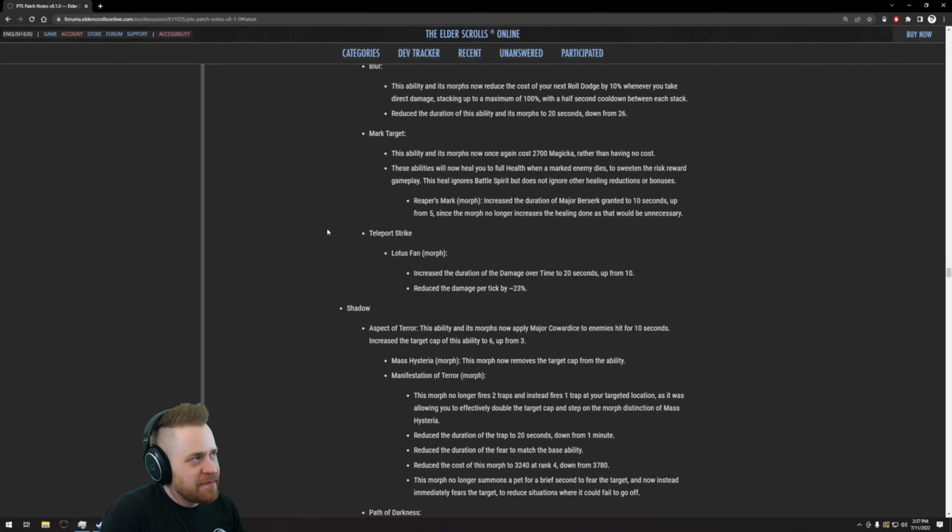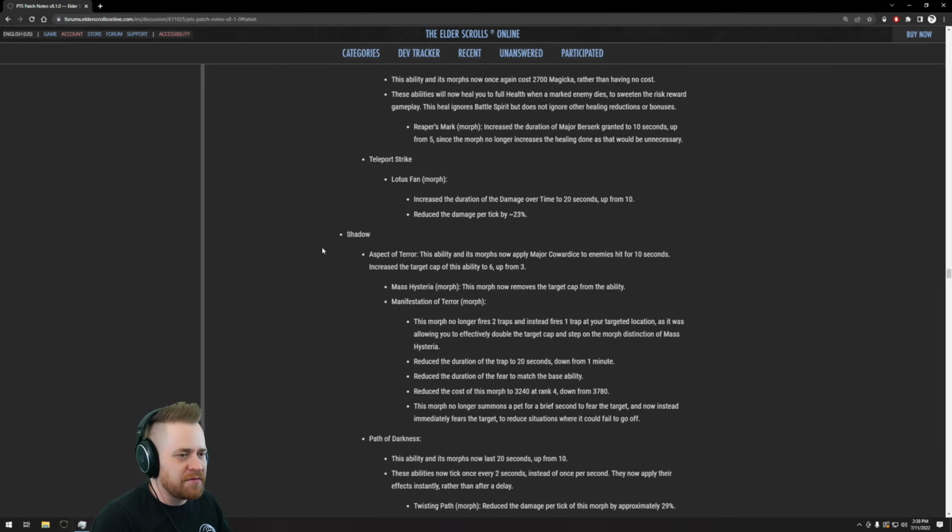Why? Okay. Wow. Manifestation of Terror morph. This morph no longer fires 2 traps, instead fires 1 trap at your location, as it was allowing you to effectively double the target cap and step on the morph distinction of Mass Hysteria. Reduce the duration of the trap to 20 seconds, down from 1 minute. Reduce the duration of the fear to match the base ability. Reduce the cost of this morph to 3240, down from 3780. This morph no longer summons a pet for a brief second to fear the target, but now instead immediately fears the target, to reduce situations where it could fail to go off.